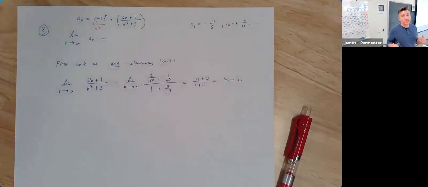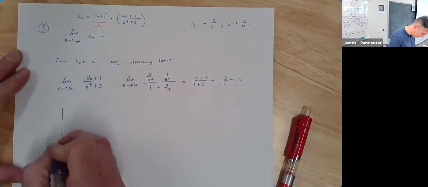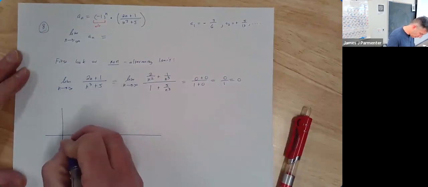We get 0. So 0 is the only value an alternating sequence converges to, if it converges. Because what we're saying is we're getting really, really close to positive 0 and negative 0. But positive 0 and negative 0 are the same, because 0 isn't a number that has a sign attached to it. It's not positive or negative. The only real number that's not positive or negative. So if your alternating sequence is bouncing above 0 and below 0, but it's getting closer and closer to 0, that's perfectly fine.